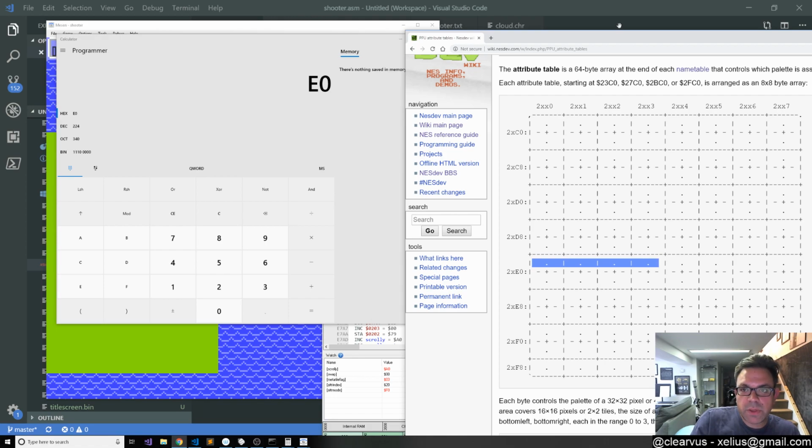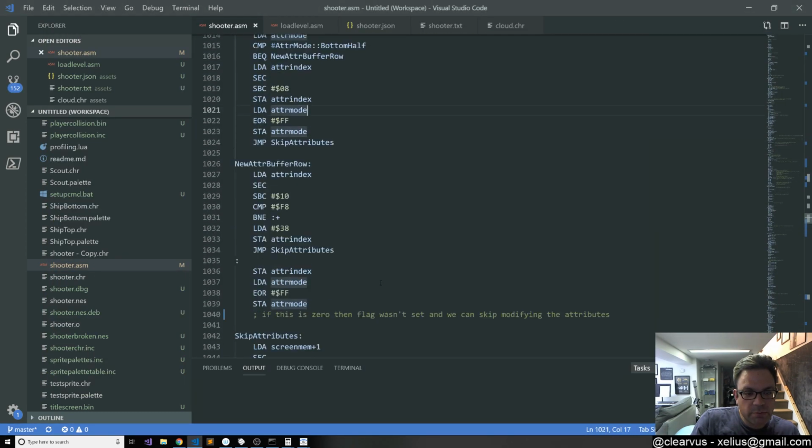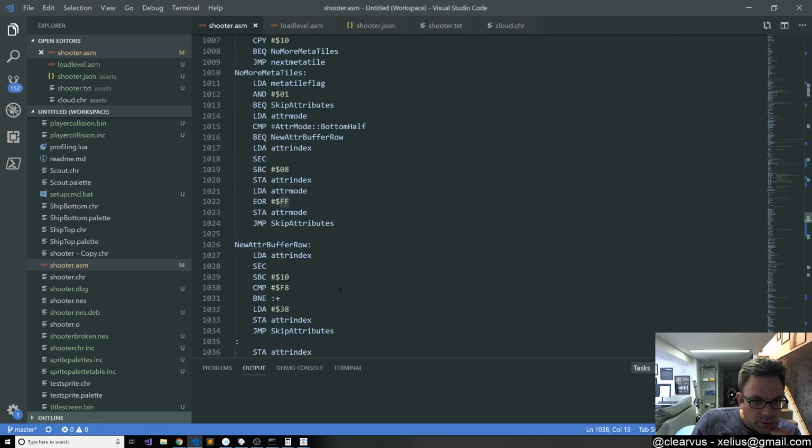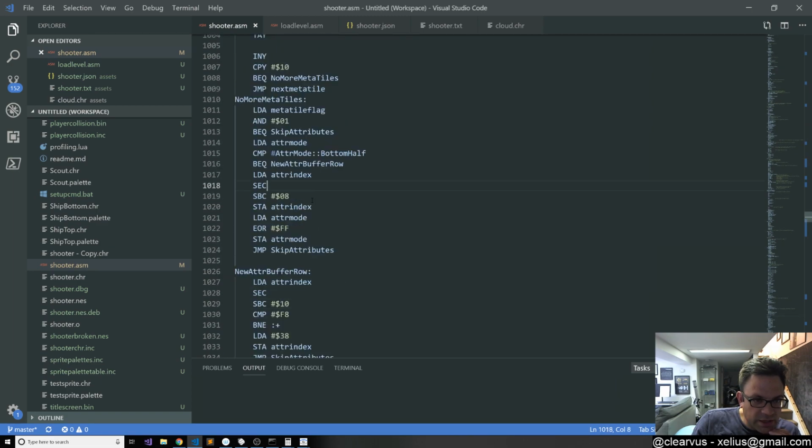Right? Because when we go through the code, we do our update, and then we say, based on what you're currently doing, swap attribute mode and either subtract 16 or subtract 8 and swap.